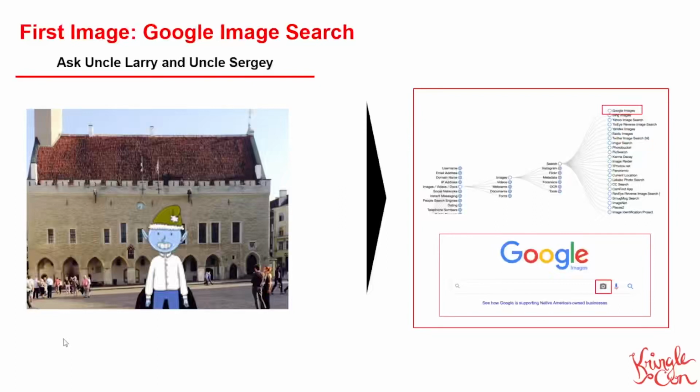Well, since it looks like a recognizable landmark, we're going to ask Uncle Larry and Uncle Sergey where we think this possibly could be. And so going back to our OSINT framework website, we can go through the images, video, docs category, go to images, look at search, and you'll see there's a quick search to Google Images. If you've never used Google before, welcome to the internet, but you may not know about this feature inside of Google Images: where the camera icon is, if you click that, it'll allow you to either provide a URL or upload an image, which then will search across the internet and try to match like pictures to that. So let's go ahead and give that a shot.